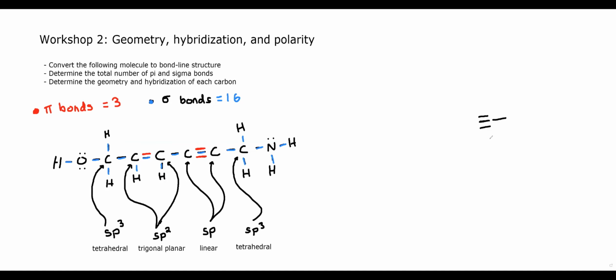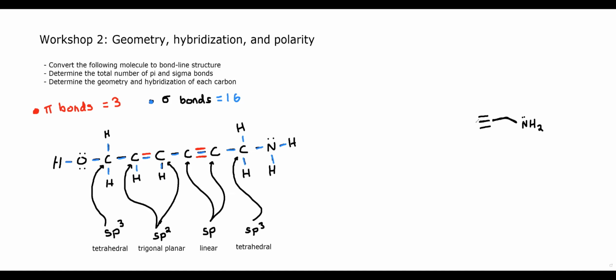Remember, those triple bonds are linear, so that's why I'm drawing all 3 of these carbons in a straight line, because the carbons in the triple bond are linear. Okay, so we have a carbon out here, and this carbon is connected to what? NH2. So I'm just putting this little vertex here. So at that vertex, we have our CH2.